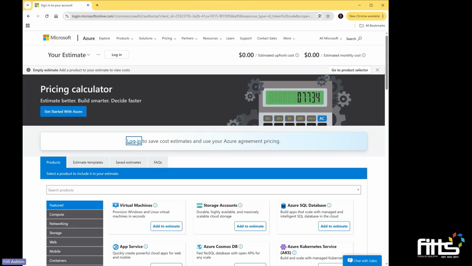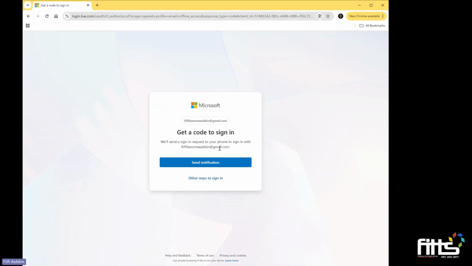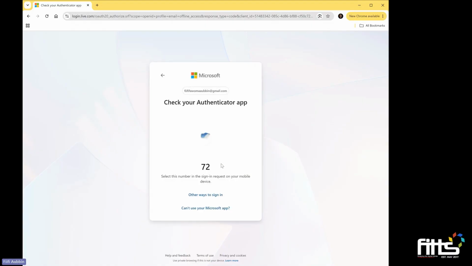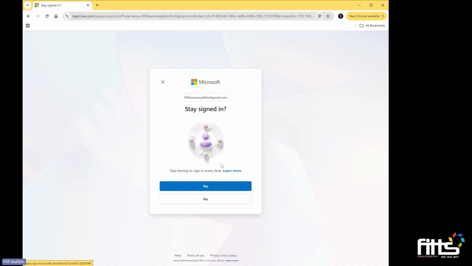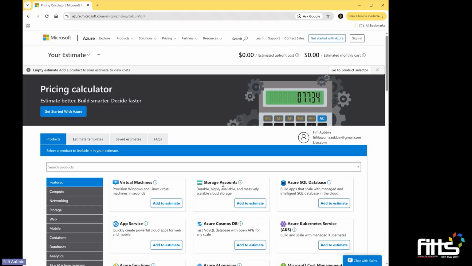So I'm going to log in. Now log in with my email address. Yes, so that is where we have the multi-factor authentication and Entra ID. We spoke about this. So I'm going to send a notification. Then I'm going to check my authenticator app on my phone to accept. Type the 72 and I'll say yes. So we've been authenticated. So we've got access now. So I want to stay signed in. So that's the beauty of the concept we went through.